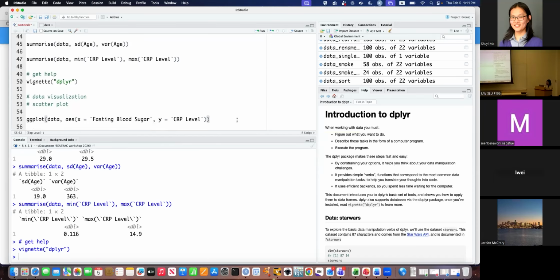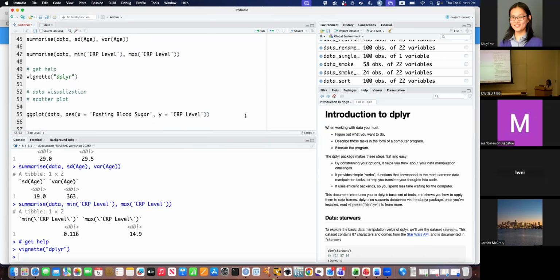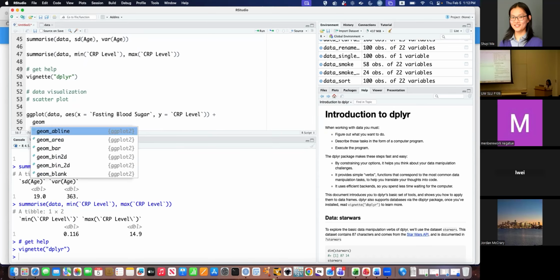What I mean by layer is that you use this plus sign at the end of your layer, and then you add another layer. The second layer will be the geometry of this plot. I'm going to create a scatter plot, so I will specify the geometry using geom_point.